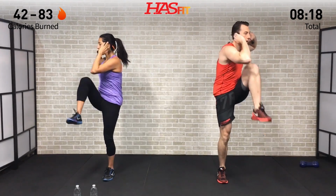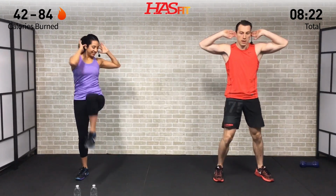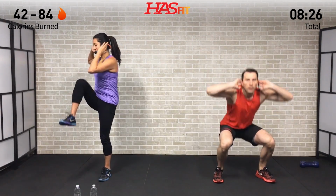There it is. Weight back in your hips if you're doing that squat. Keep it up, guys. Let's go 10 more seconds on this one. Doing great. And 3, 2, 1, 0.